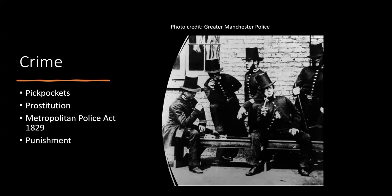And then in 1829, right before our era begins, Sir Robert Peel, who was the Home Secretary at the time, was responsible for the Metropolitan Police Act. And this provided permanently appointed and paid constables to protect London as part of the Metropolitan Police Force. And that's why you often got the nickname, I don't know that they really use it anymore, the policemen were called bobbies after Robert Peel, or peelers, sometimes peelers, but bobbies was popular.